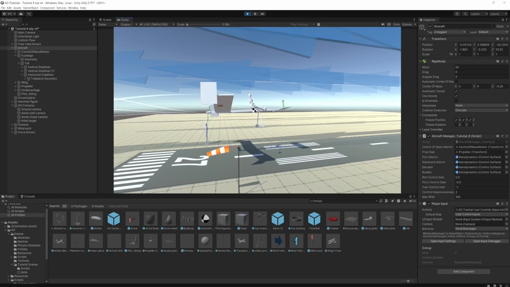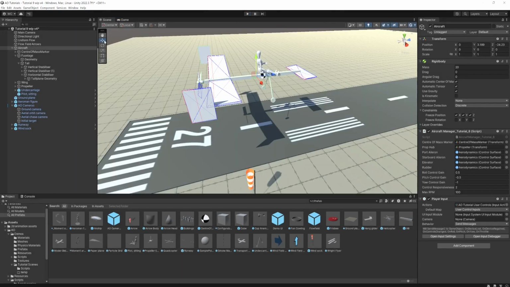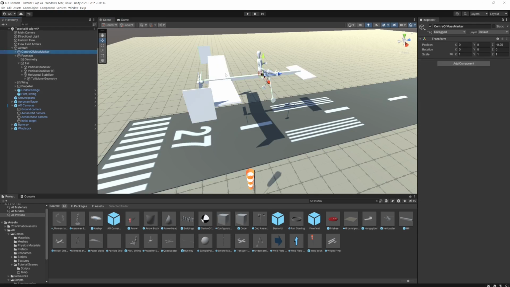And the reason for that is the aircraft is probably too stable. So our centre of gravity where it is is too far forward in the sense that it's very stable, but we can't do much to alter the trim position. So let's move the centre of gravity back to try and make it a little bit more agile. So if we grab the centre of mass marker and let's just move it back about there. Try that.